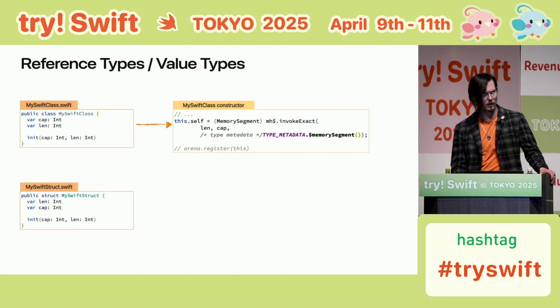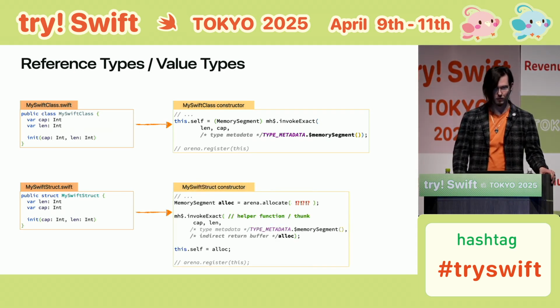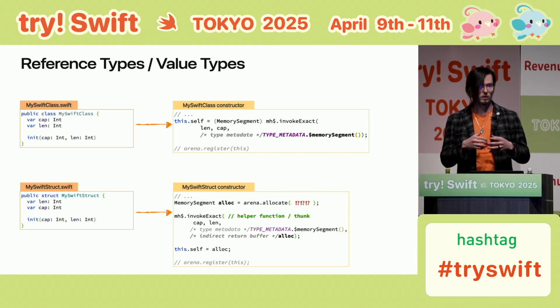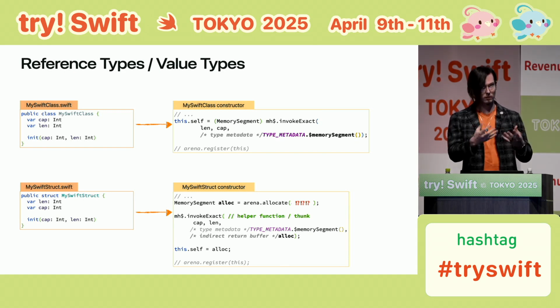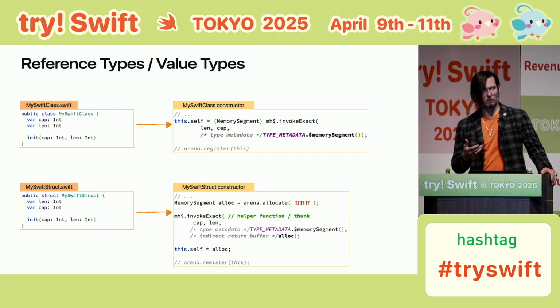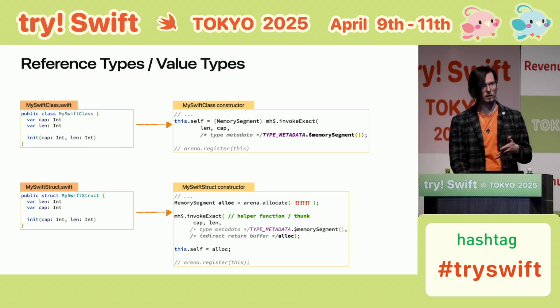Okay, so that was a class. Do you think structs are any different? They are. They're actually much different than that, because structs, as you know, can be allocated on the stack or in the caller, basically. So the way structs are created is we not only have to provide the type, of course, we have to provide a place into which that struct will be initialized. Okay, great, but that means we have to allocate some memory, right? Arena allocate, but I don't know how much memory to allocate, right? It depends on the size of the type. So we need to figure out how big is that struct.